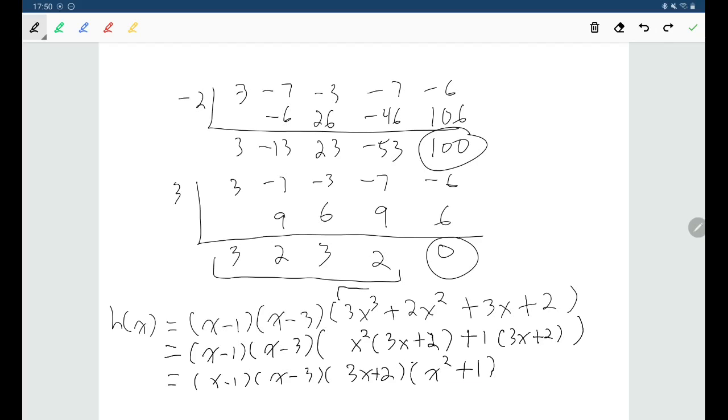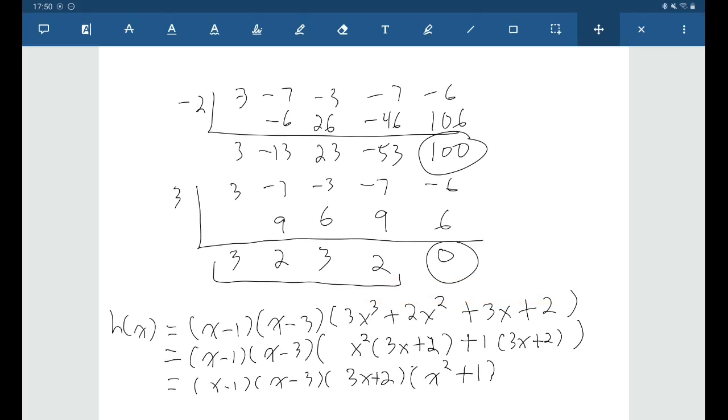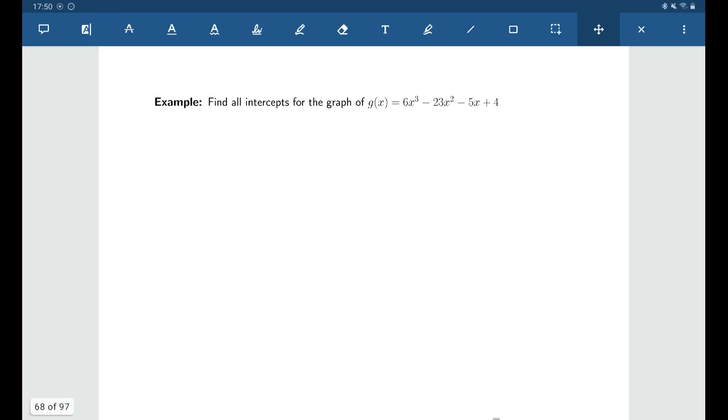Now, if you wanted to, you could continue checking one factor at a time with what's left over. But you would have to go quite a ways down the list of possible rational zeros before you get to testing the negative 2/3. So if you can factor an easier way using some other technique, that's something I would recommend doing instead. So we factored h of x. Let's give a shot to one more.